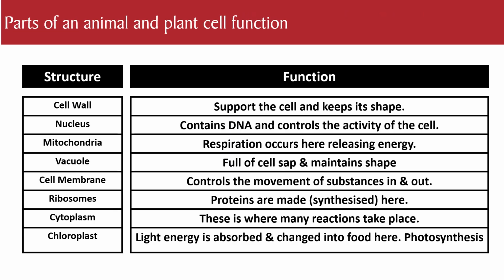Now you also need to know the functions of each part. The cell wall, which is only in the plant cell, supports the cell and keeps its shape. The nucleus contains DNA and controls the activity of the cell. Mitochondria is respiration, where energy is created or released. The vacuole is full of cell sap and maintains the shape of the cell. The cell membrane controls the movement of substances in and out.